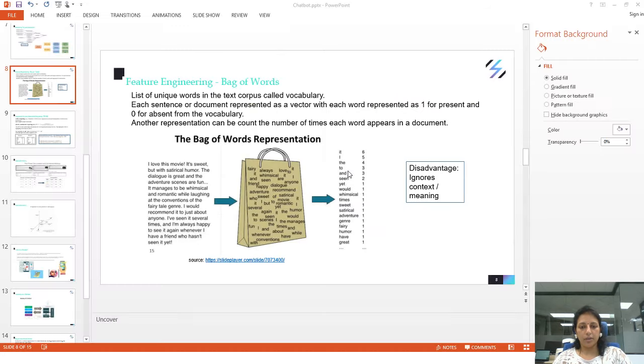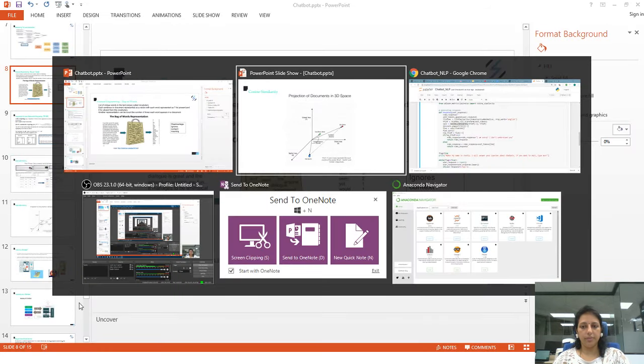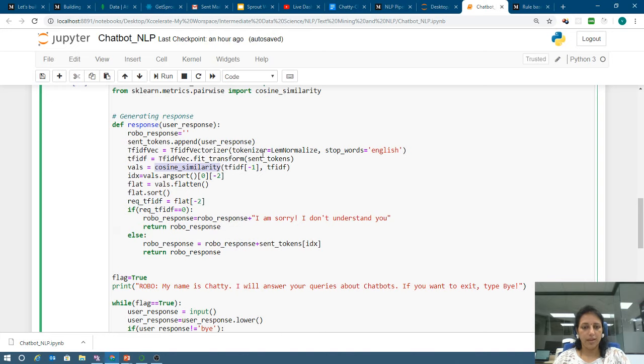Going back to our code, this user response is from the user. We have taken the user response, and then TF-IDF will give a sparse matrix of the similarity between the user's response and our corpus.